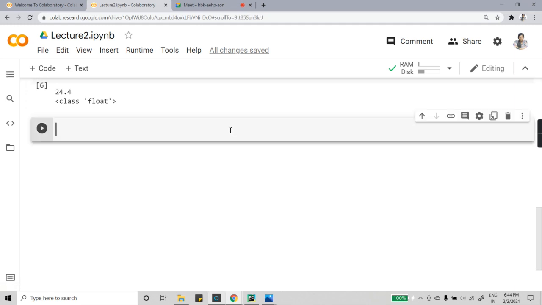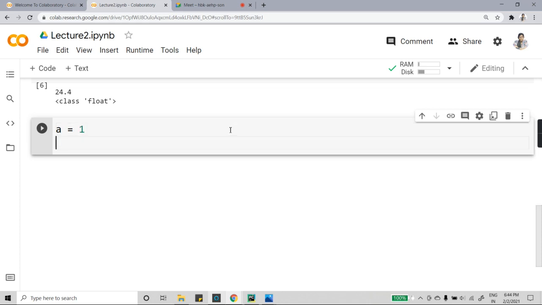So let's write a simple program for doing that, and here I would also be telling you about the syntax. Let's say I have taken a is equal to 1, and another variable b is equal to 10. Now in b I have stored a string. Even though I have written integers, I have put them inside quotes, so it is treated as a string, right?